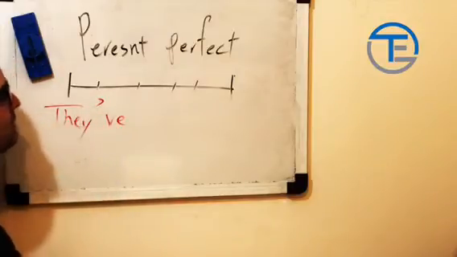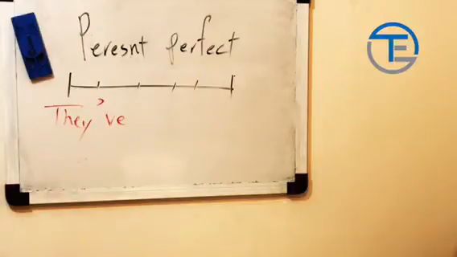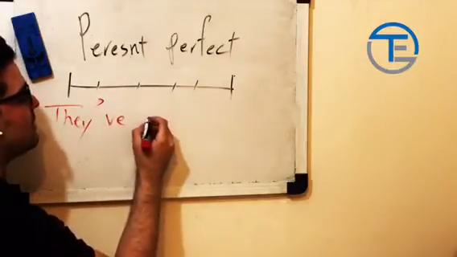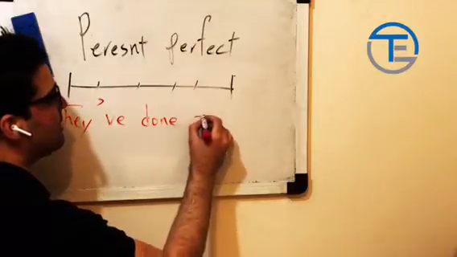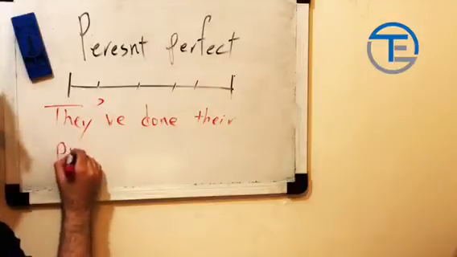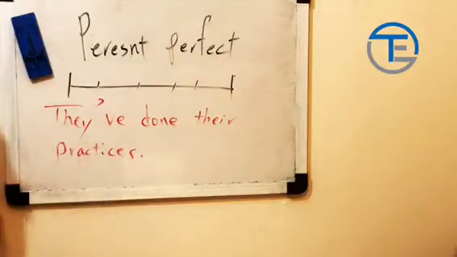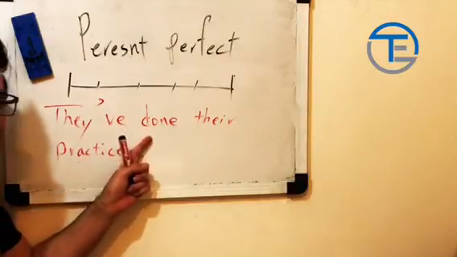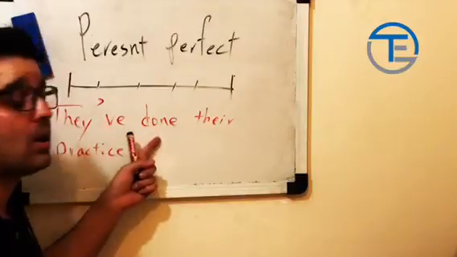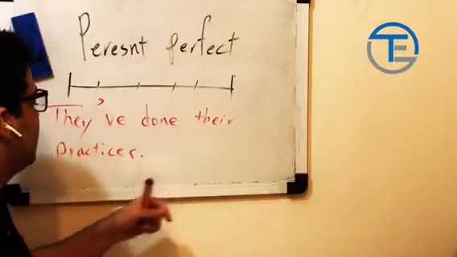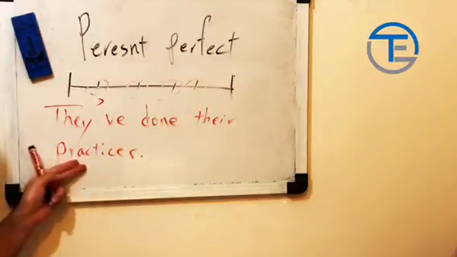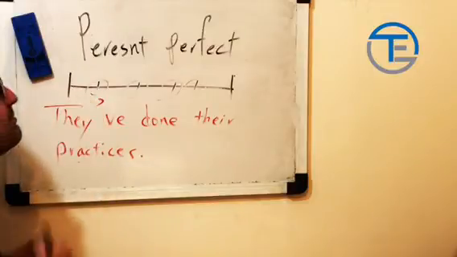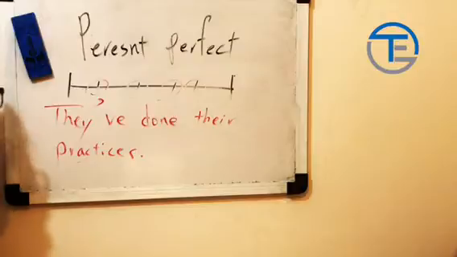They've, you can say, for example, the past participle of a verb. For example, John and their practices. Here in the simple form it is do. The past participle of do is done. And you can continue. Here, the actions of practices happened many times. So you can write something like this.